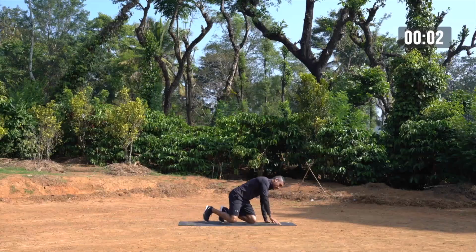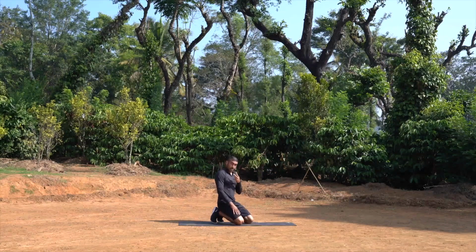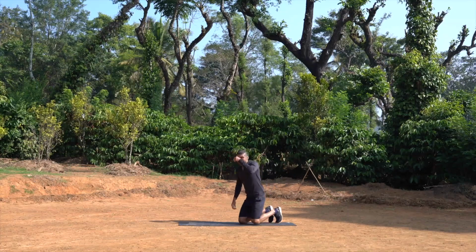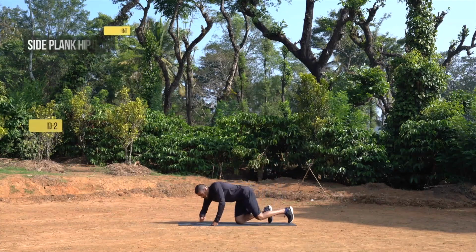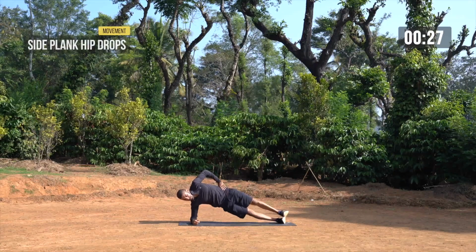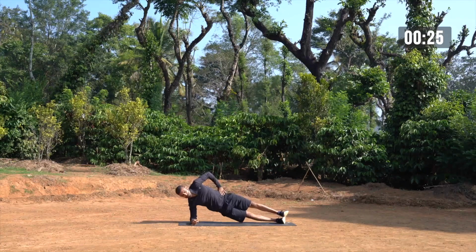Well done, and that's done. Round number 1 is done. 2 more rounds to go. So let's move to our side plank hip drops. Round number 2. Starting in 3, 2, and 1. Let's go. Dropping up. Make sure you get a straight line from shoulder to heel, okay?